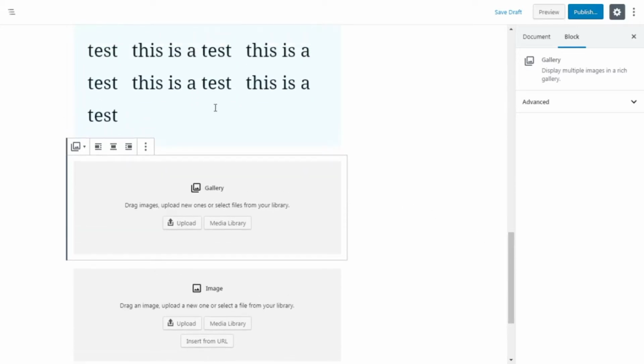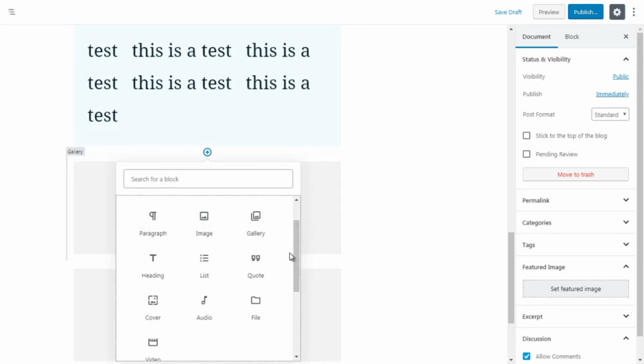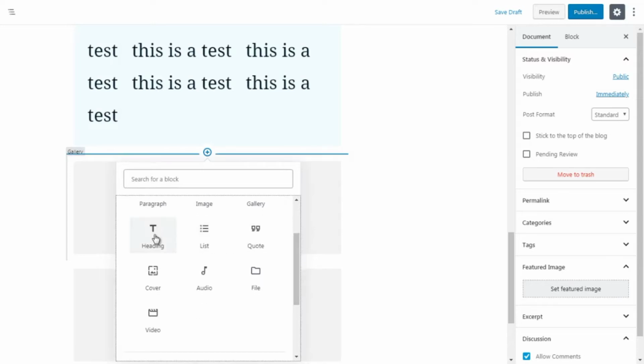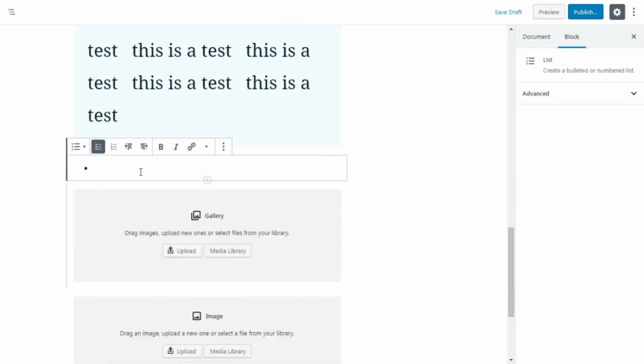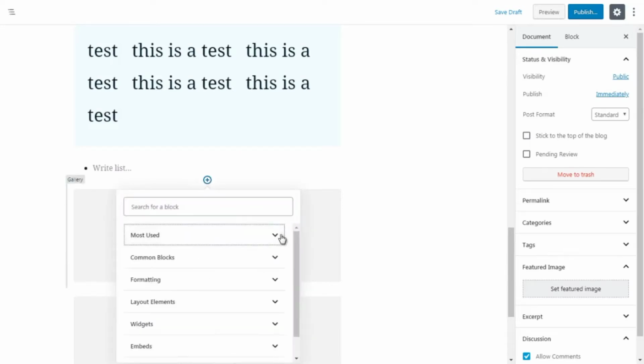So let's add a new block under common blocks. We went from paragraph, image, gallery. We got heading, which we touched base on earlier. You can change the heading size and the alignment to the right. We covered list actually earlier. If we go to list, it doesn't have any settings on the side. It just allows you to create an unordered list, an ordered list, and do indentations to the left or the right, bold and italicize. So very, very easy to set up.